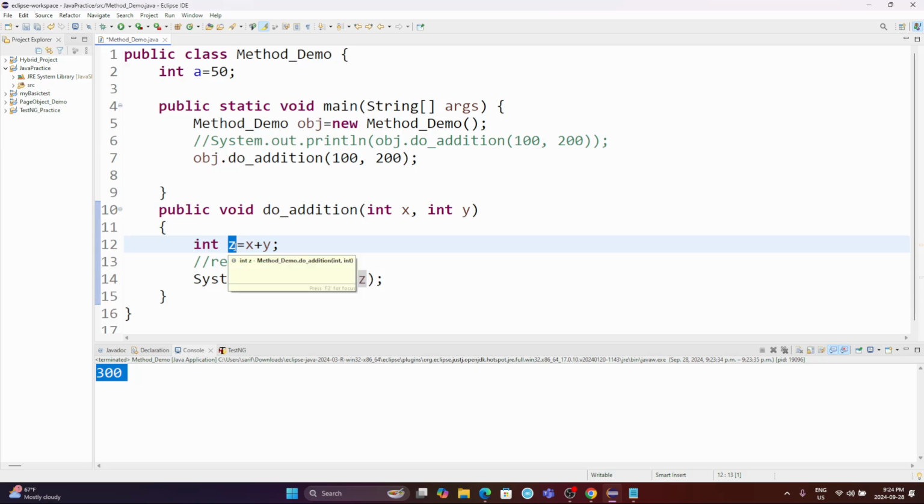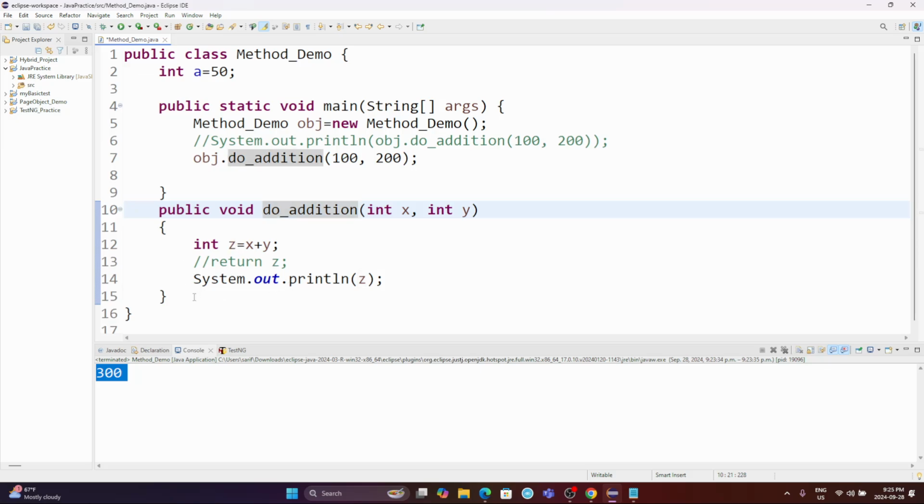Why is it called a local variable? Because it's born within a method and also dies at the end of the method. You cannot use this z outside of the method, but you can use this a anywhere.